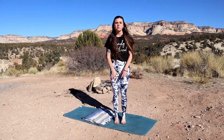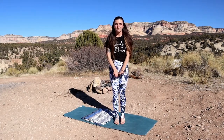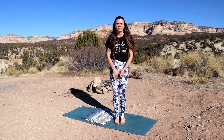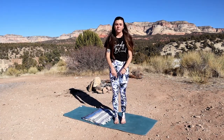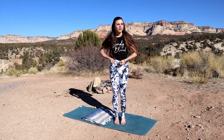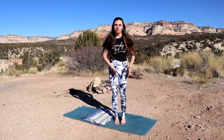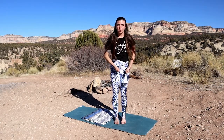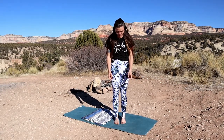keeping your feet planted on the floor. Don't let your feet fall inwards on your inner arches, and don't let your feet fall outwards. You want to be balanced on all of the outside corners of your feet evenly. So pulling up like boot straps, okay? Imagine if you had a strap on each side of your feet. You just want to pull up on each strap on both feet so it's balanced evenly.